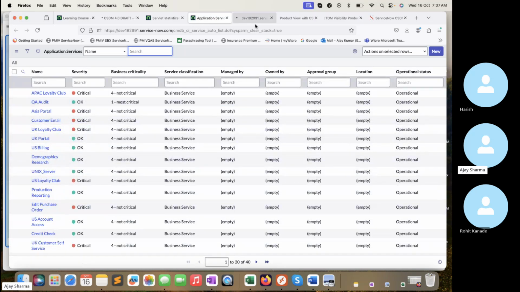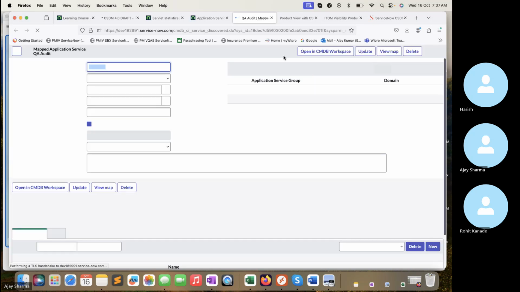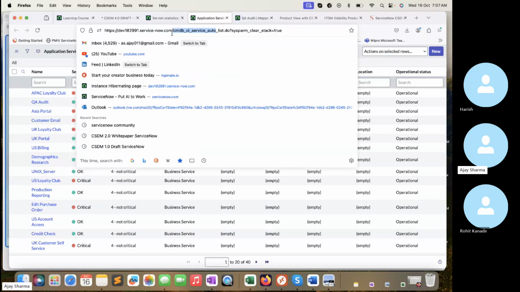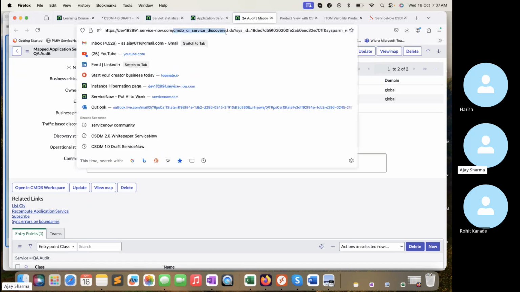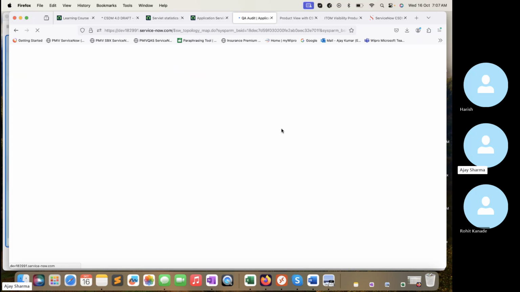If I open QA audit, you see the data is stored in the CMDB CI Service Auto, but when I click on this particular table, it moves to CMDB CI Service Discovered, because that particular service map belongs to the discovery or service mapping part, right? So that's why it moved to the service discovered. There are a couple of others; we'll let you know about that point as well. There are 3 or 4 types of services basically on the application service side. So meanwhile, it's loading.